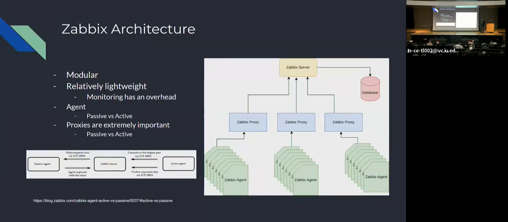And as I mentioned, the agent is actually configurable in active or passive mode. So either the agent collects the data and pushes it directly to the server, or the server will initiate a pull connection to the agent, ask it to retrieve this and that, and then pull it back.